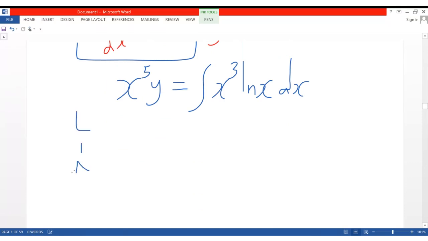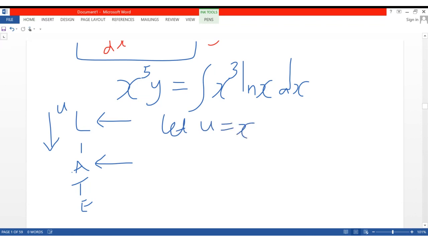So our function algebraic is there. And then we have the logarithm is here. Then going down, this one takes the u. Going upwards is take the dv. So the logarithm will take the u because it is up. So we shall let u be what? To be x to power 3. No, sorry, ln x. Sorry for that. And then the dv shall be x to power 3, whatever that is remaining, dx.